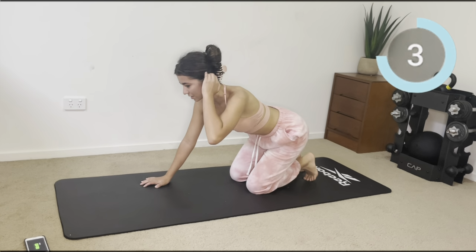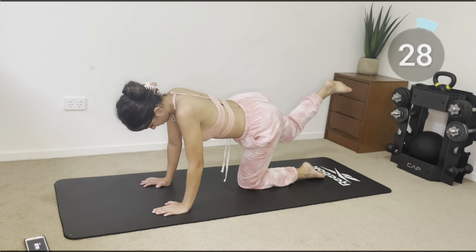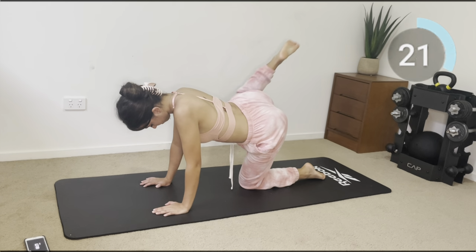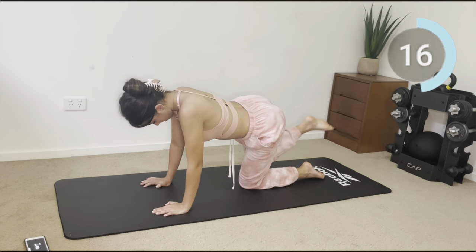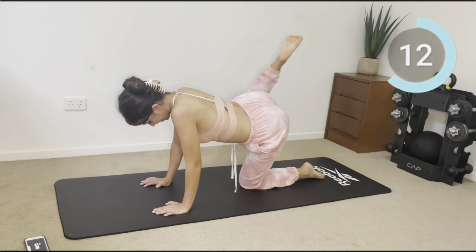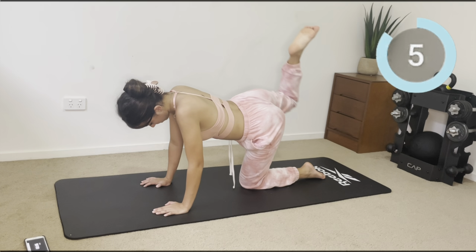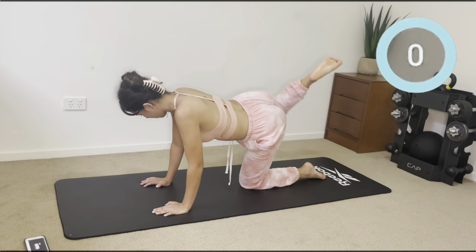Okay, we're just going to switch legs. So into our fire hydrant, donkey kick, circle. Create that circular motion. Good job. Whew. We're doing good. Keep going, guys. If you need a break, you can just stop. Do whatever you feel is comfortable, listen to your body.